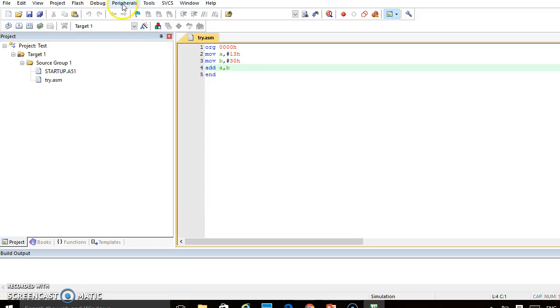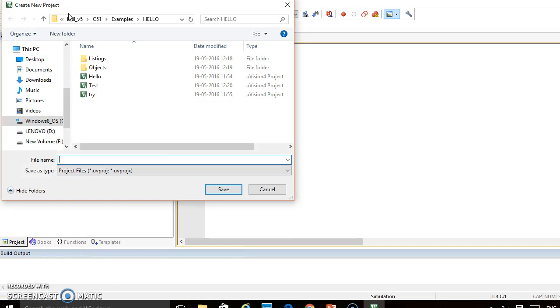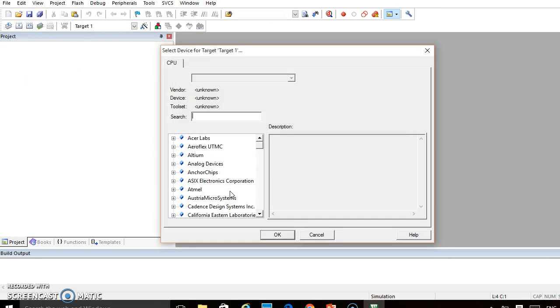So the first thing you need to do is to click on Project and go to New microvision Project. We'll have to give some name. Let's give T1 to the project. After that, it is asking you to select your required device.